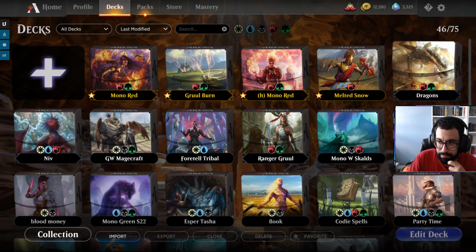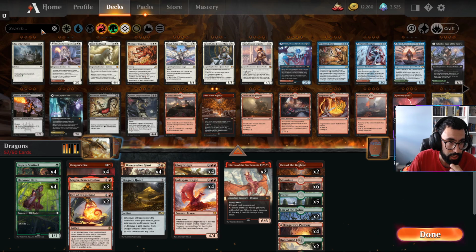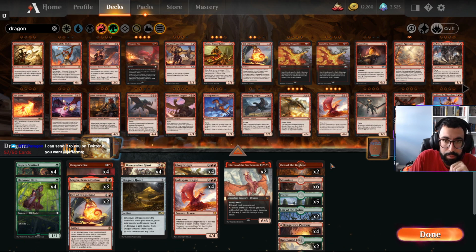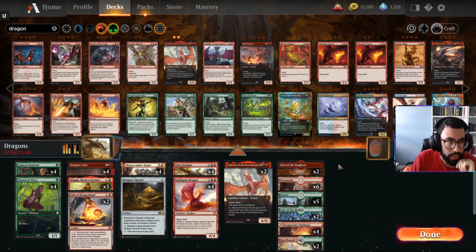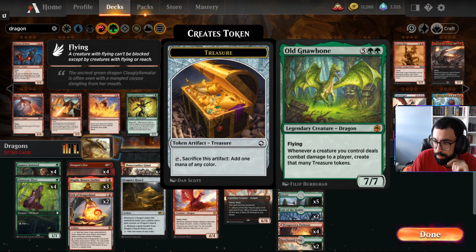I'm honestly so elements that I like right now, I think I'm gonna get rid of these Prosperous Innkeepers. Dragon. What could we play? So we could do Leyline Tyrant. Not the best. Draconic Intervention we're not really concerned with. I don't want to go too high on the curve. Jaffer, for you, we play some old Gnawbone.